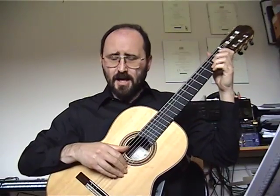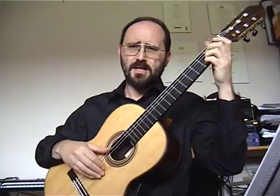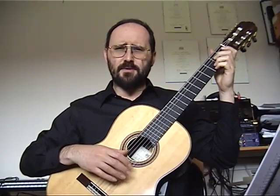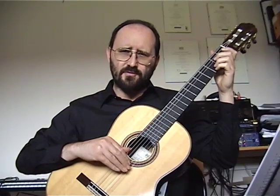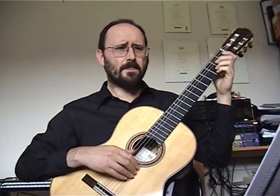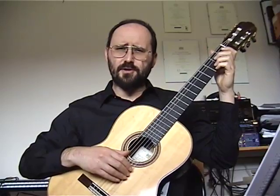To get that, I was playing just off the sound hole here, like that, and I was making a very light bouncy rest stroke. It's very important to keep your hand moving and not allow it to fall asleep almost on the strings.